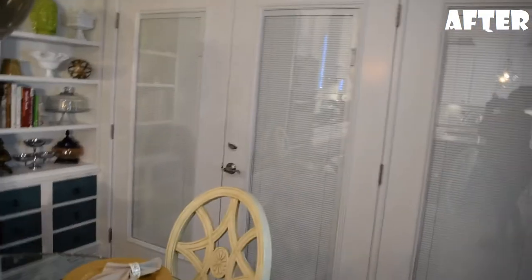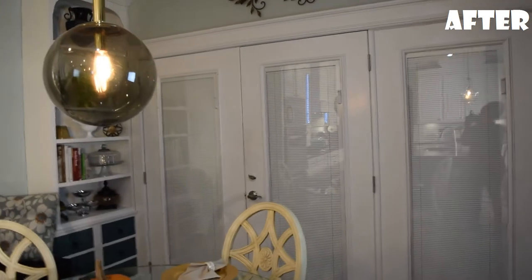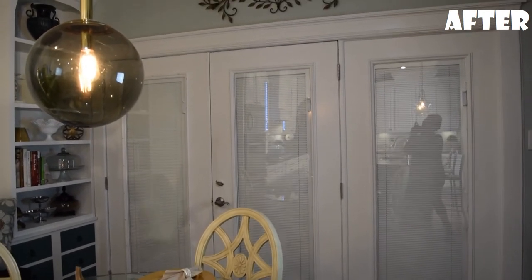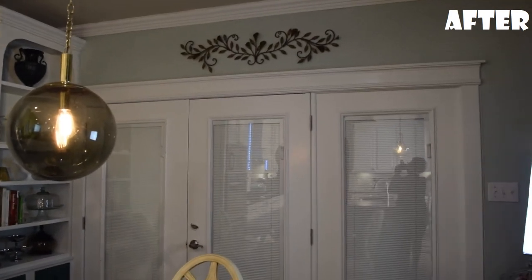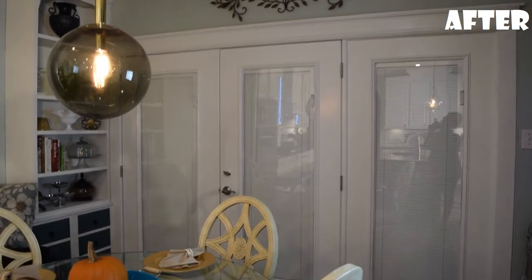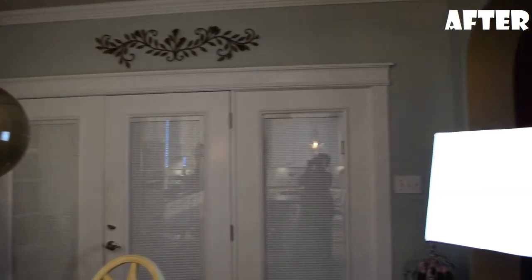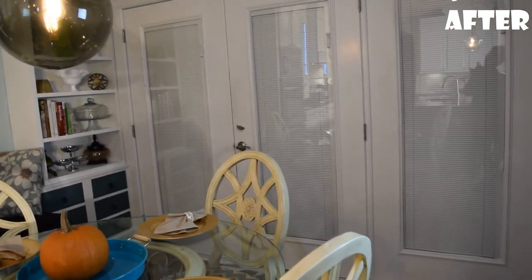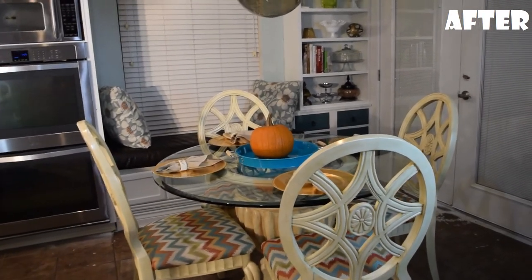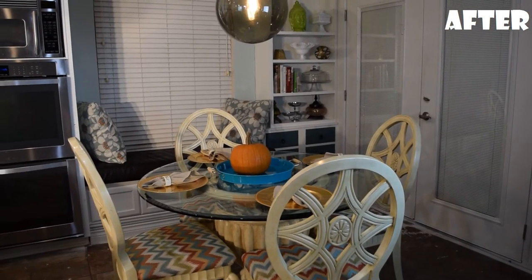Another major part of this remodel was this triple door that you see here to the patio. This used to be just one door that was like a half glass panel, which contributed to making the room very dark. We had to get help here, and we want to thank Jay's Construction — that's my husband's brother, Jay's Construction out of North Carolina — who came and helped us put in these huge, almost 10-foot doors. Now the kitchen is always super bright, which is what I love. I also changed out my kitchen nook table to a smaller one that went better with the new theme.